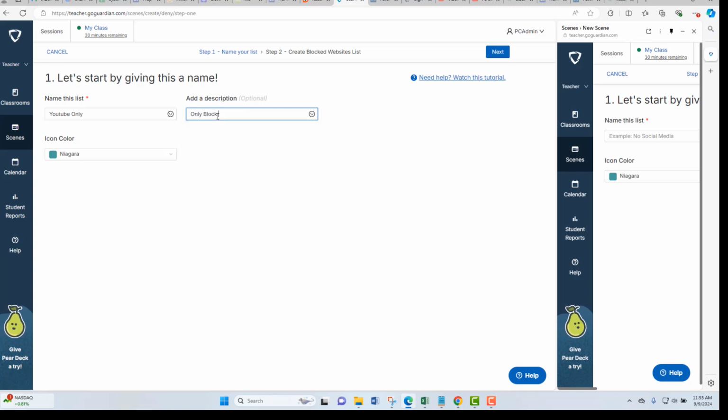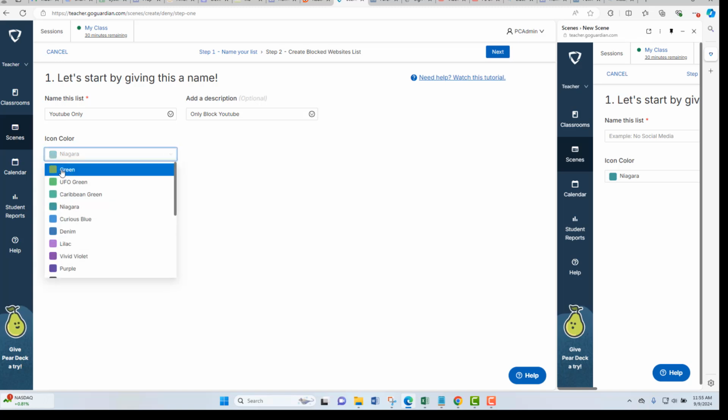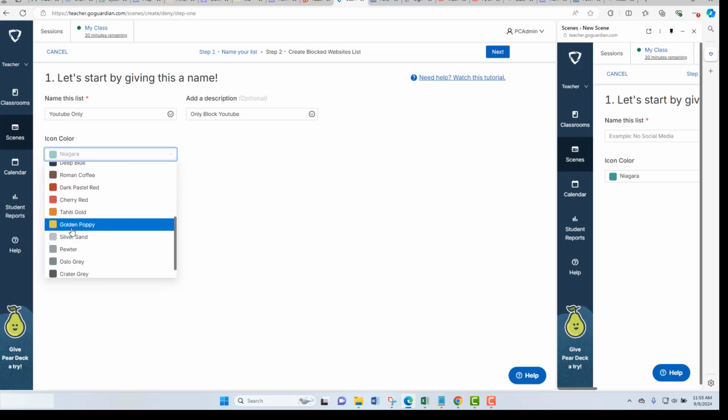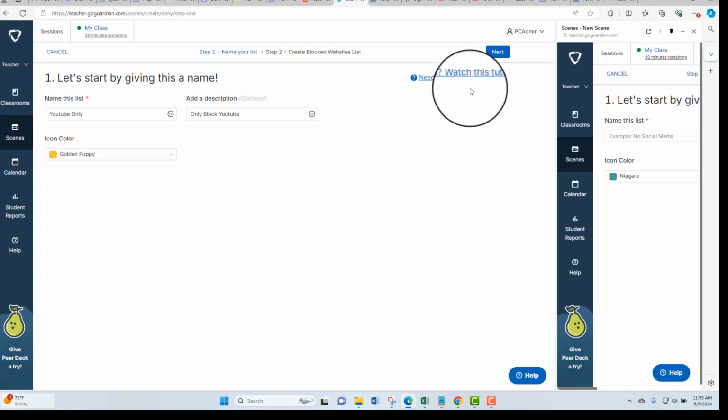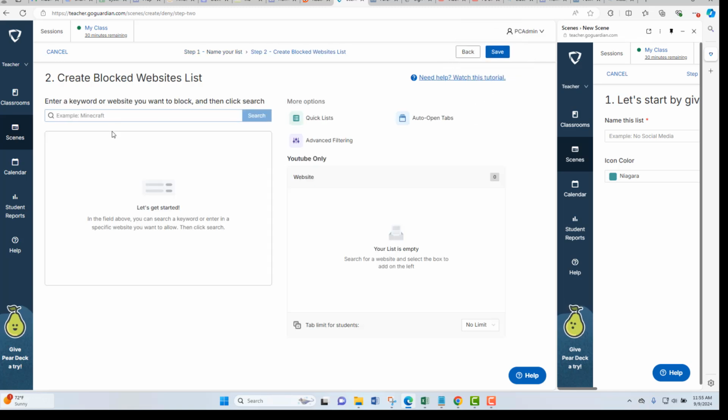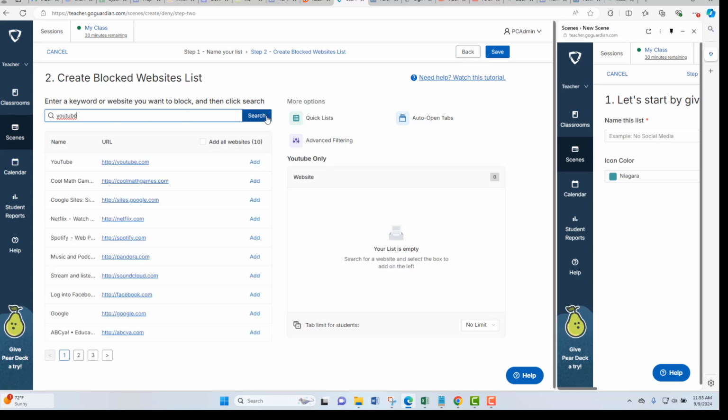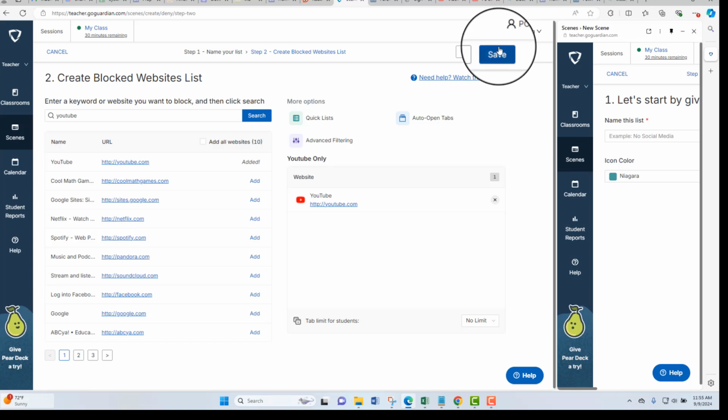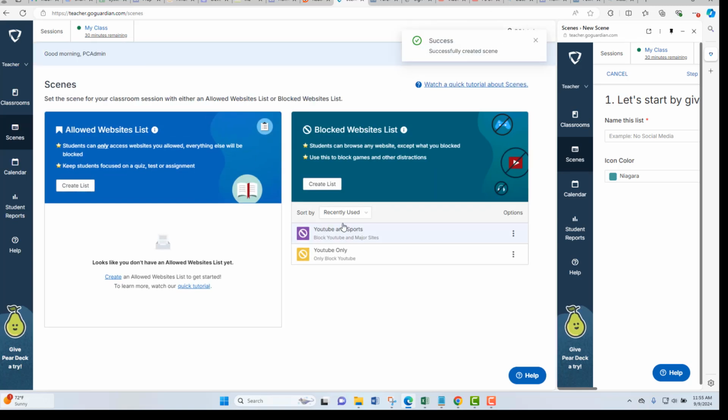Only block YouTube. I'll set the item color, make it a little bit more distinct, and now I'll click next. So for here, I can just type in my one website, YouTube, and add that site. Save it. Now I have two blocked scenes.